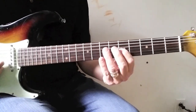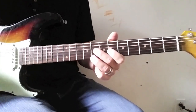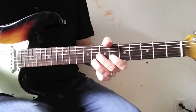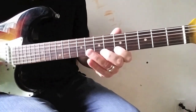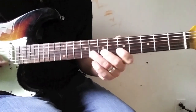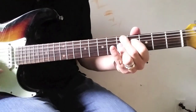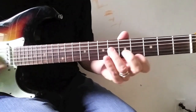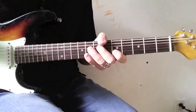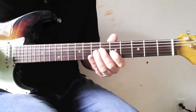Which notes are we playing here? We play C, D, E, G, A, and C. So we are using the five notes of the minor pentatonic scale. So in theory, we are able to play everything we can play using the minor pentatonic scale, because we are using these five notes. Just play with this half scale. With this exercise, you are forced to try to find sounds with the minimum possible notes, which are five notes.